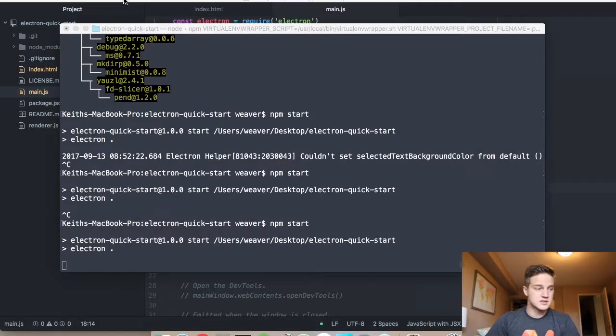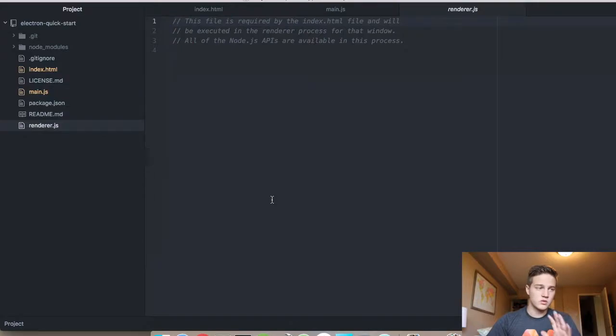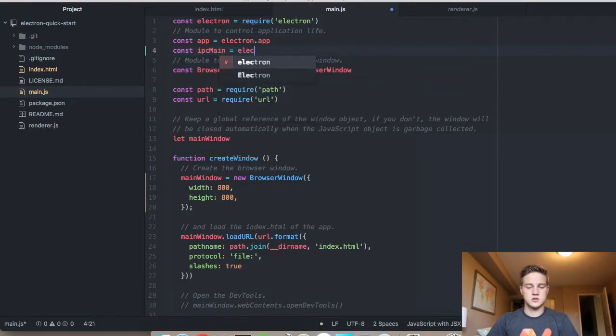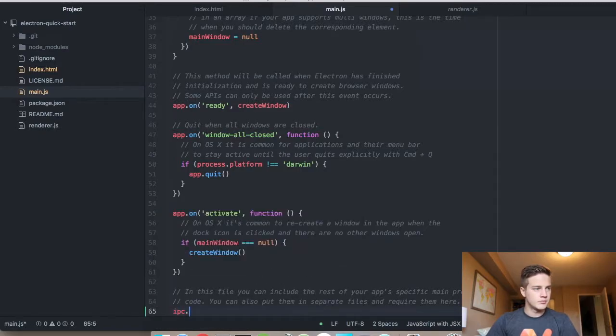So that's the basics. Now we have to figure out how to communicate between the main process and the renderer process, because you have to sometimes pass data through them. For this you'll use something called the IPC, and start by standing it up in the main. I have my instructions over here, that's why I keep looking over here. So you do const ipcMain equals electron dot ipcMain. I really do use semicolons. And then down here I can say ipcMain dot on, some sort of key value. This is supposed to be unique. You know, if you're doing X, Y, and Z, you put X, Y, and Z in there.